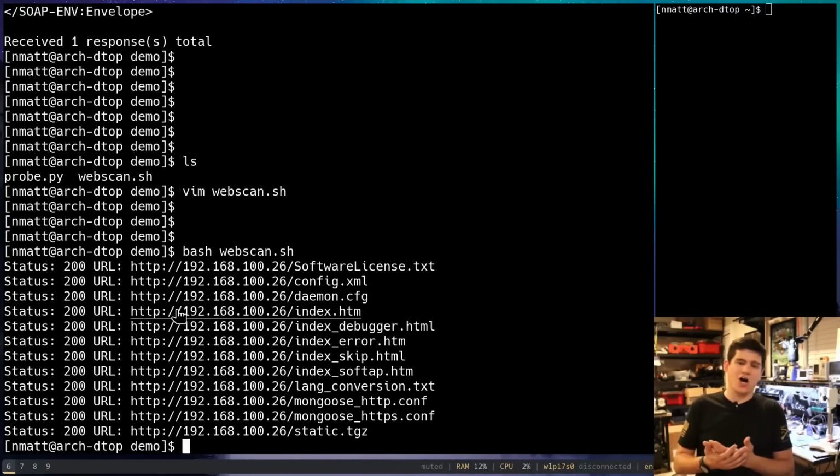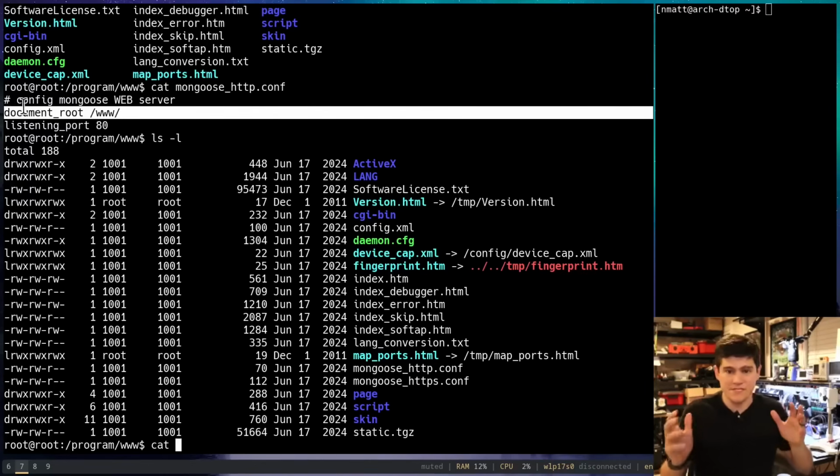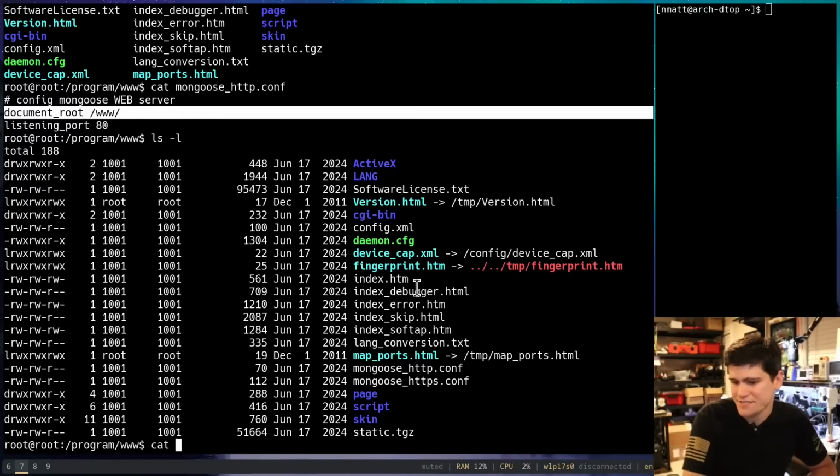We can see that all of these files are accessible. Again, is there anything super sensitive in any of these files? No. Potentially, you could claim that giving away that the document root is /www/ is technically a path disclosure thing, but again, probably not the biggest deal in the world.